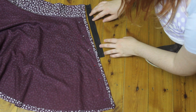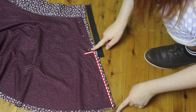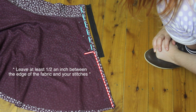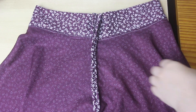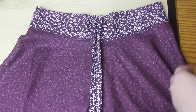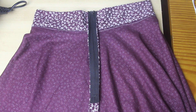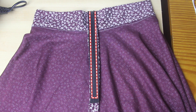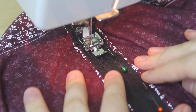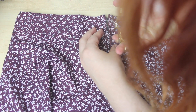Get your zipper and line it up next to the skirt. Make a mark where the zipper ends. Below this mark, do normal-length straight stitches, but above this mark you will need to do basting stitches — these are very long stitches used to temporarily hold your fabric together. After you sew this together, you will have a seam that looks like this. Fold the seam open — you can also iron it here if you're having trouble keeping it open. Place your zipper onto your seam so the teeth line up with the middle of your seam, then sew your zipper onto your skirt. If you have one, use a zipper foot, which makes sewing zippers really easy. Then carefully cut through those basting stitches to free your zipper.